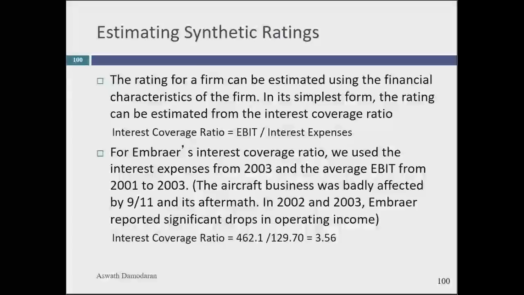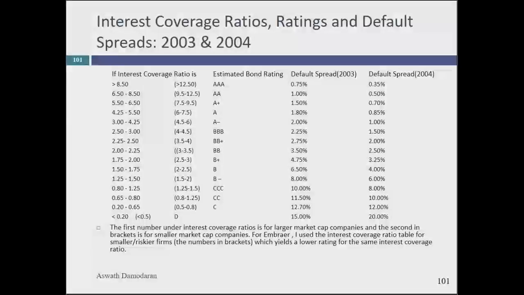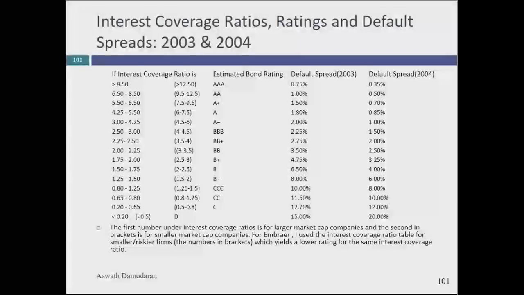You're saying, I don't know whether 3.56 is high or low. Remember those 1,500 companies I had? When I looked at those ratios, I created a lookup table based on the interest coverage ratio. You've seen lookup tables in Excel? Basically, you tell me what your interest coverage ratio is, I'll guess your rating. And this table I update at the start of every year on my website, where I compute your interest coverage ratio, let's say 3.56, and you're an emerging market company, the rating, so the second column is for riskier companies, the first is for larger, safer companies. Embraer is a riskier emerging market company with a 3.56 interest coverage ratio. The rating I would give them would be BB.